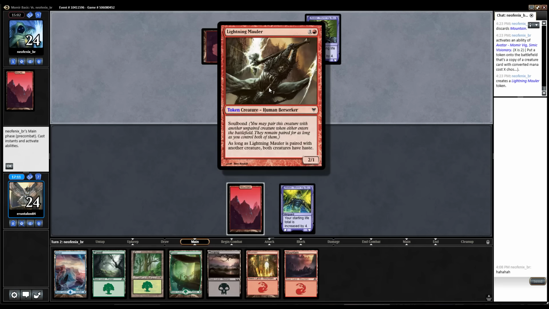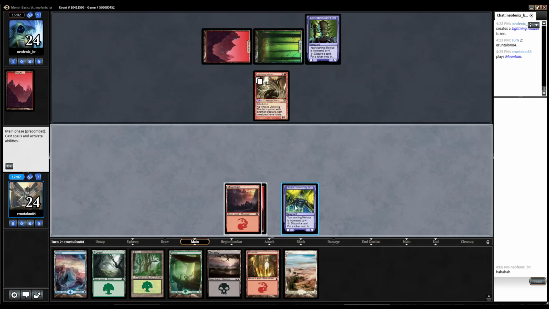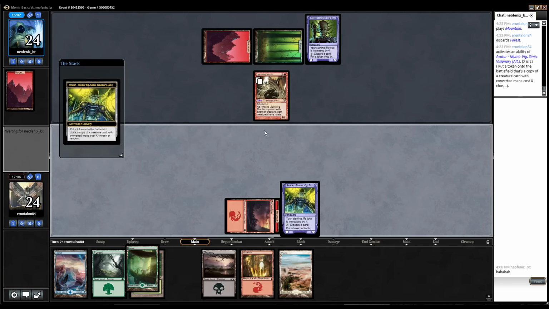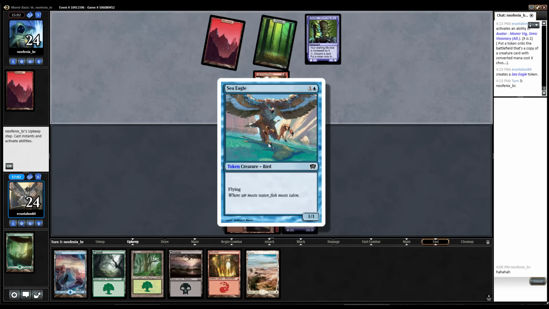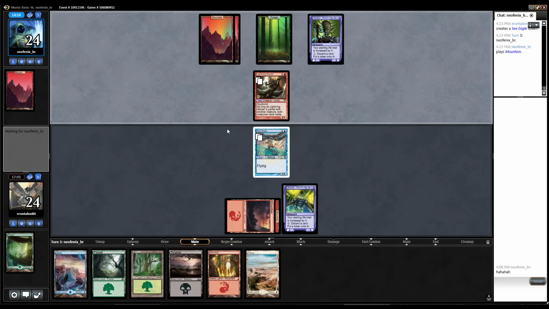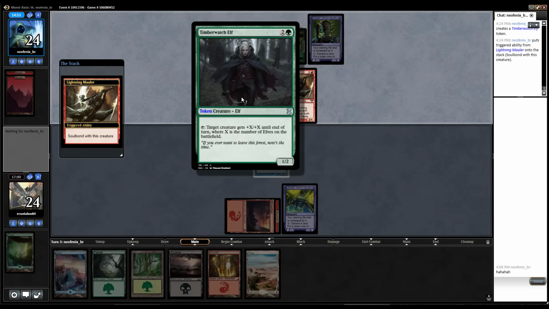That's actually a really good 2-drop. Whatever creature he plays next has haste. Kind of gross. Come on, 2-drop. 1/1 flyer. Not great. I'll probably just trade it off with the mauler. What's going to be hasty? A 1/2. Target creature gets +X/+X until end of turn, where X is the number of elves on the battlefield. That could randomly be really gross.